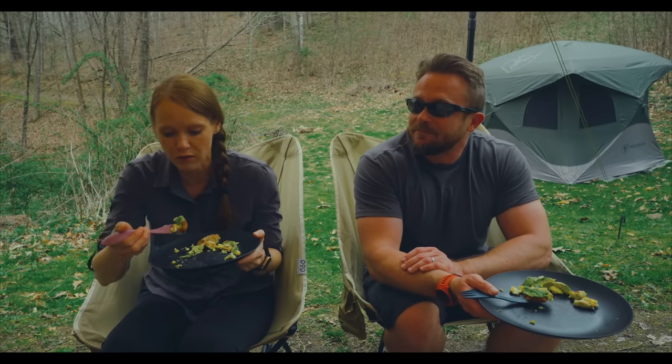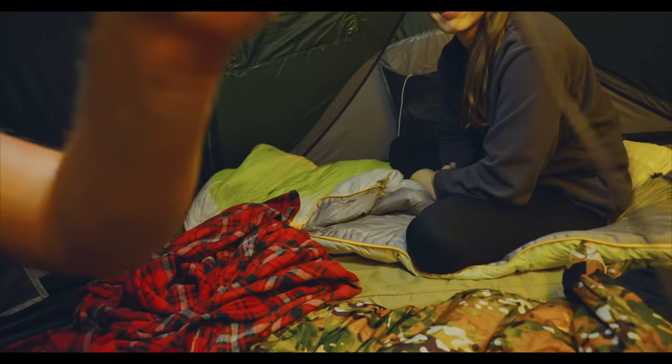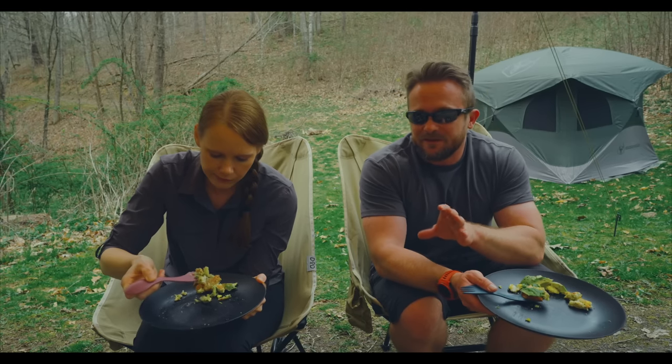I haven't gotten cold at all on this trip. Luckily, I had the fan inside of the tent, and I stayed nice and comfortable. If you can have just a little bit of airflow, it makes all the difference in the world.